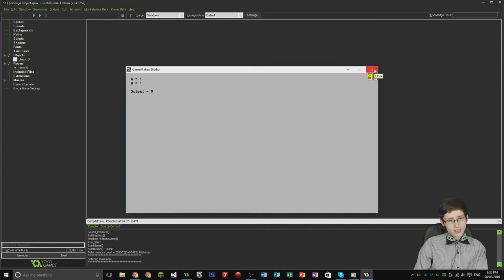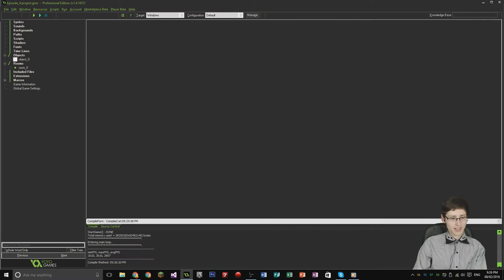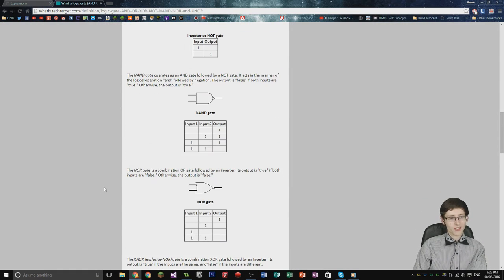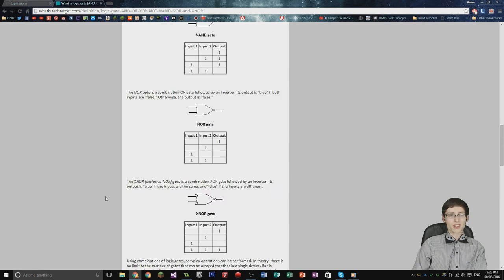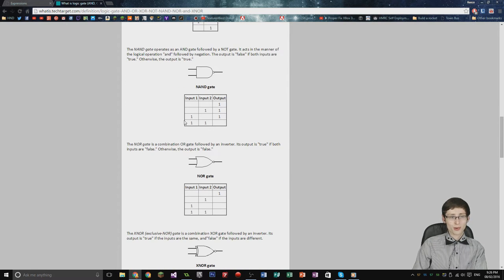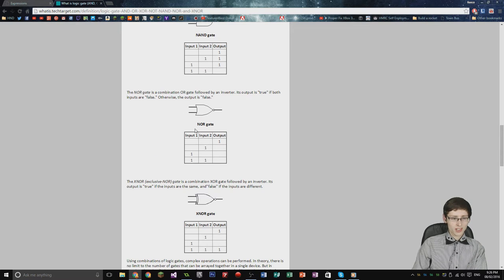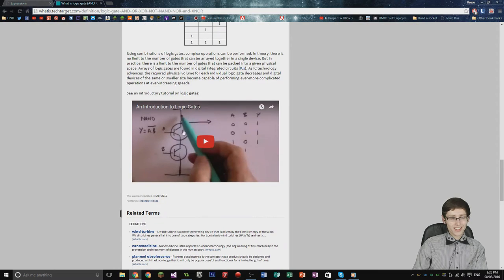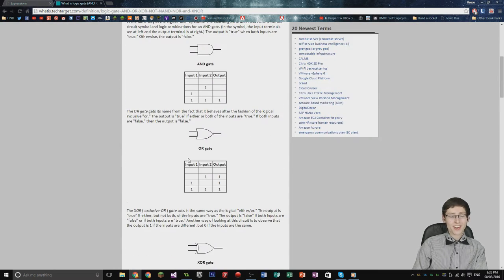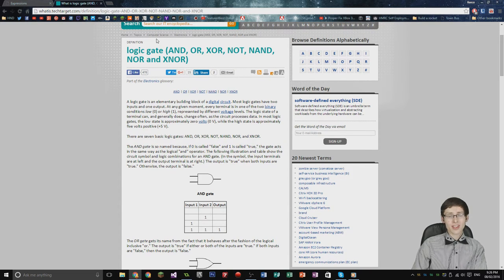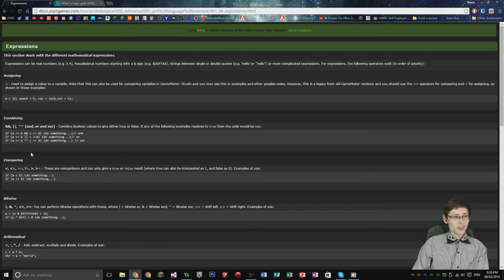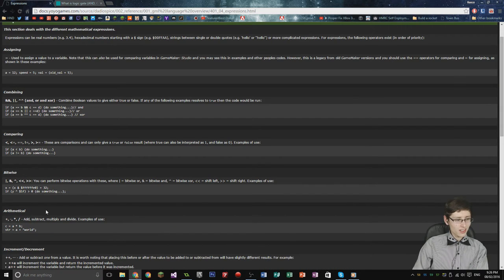Now, they're the three basic mathematical logic gates within GameMaker, as far as I'm aware, but there are others, and you can get quite into depth with this stuff. So there's a NAND gate, a NOR gate, an XNOR gate, and lots and lots of different types of gates. Please correct me if I'm wrong about how many are specified in GameMaker, but as far as I'm aware, there are only an AND gate, OR gate, and XOR gate within GameMaker.